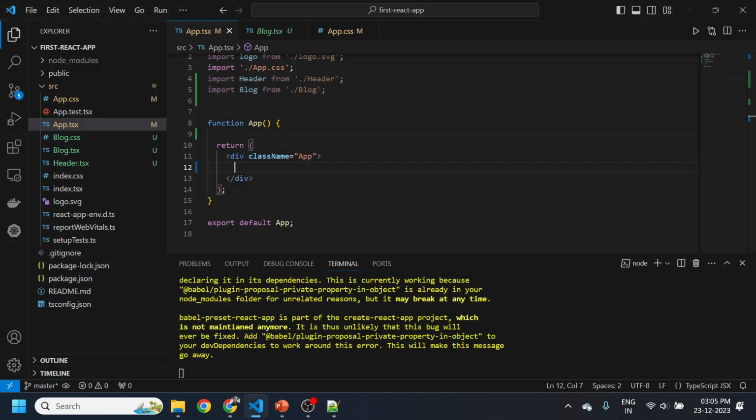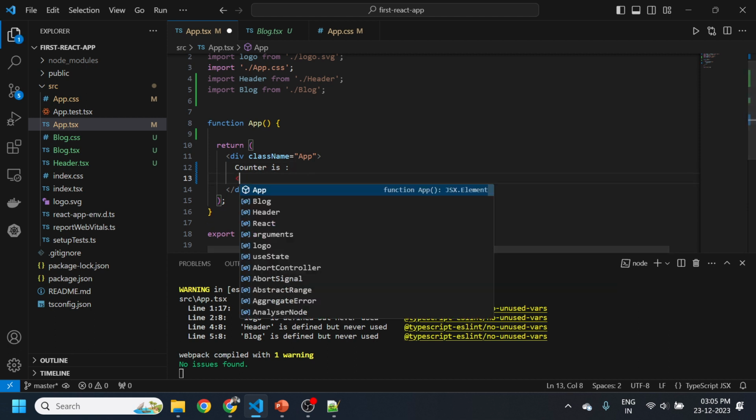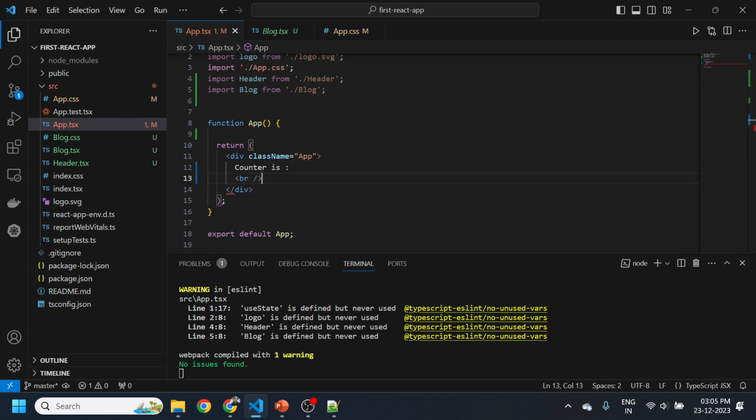Okay, here now nothing is there. I'll say counter is colon. Currently there is nothing. I'll just add a break line so that our first button will be there.